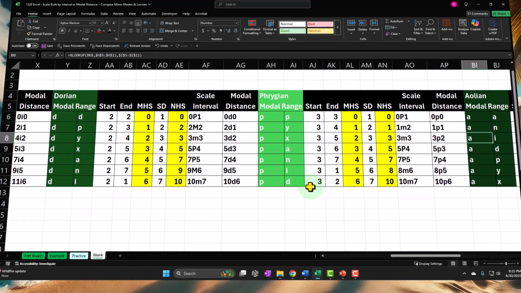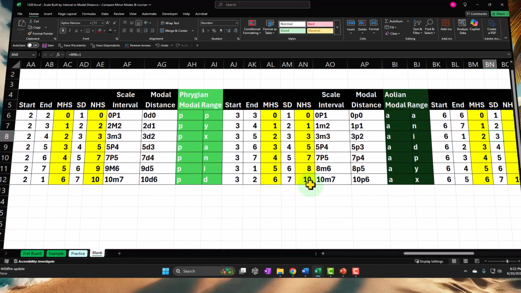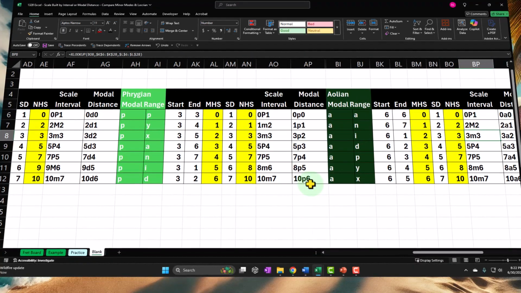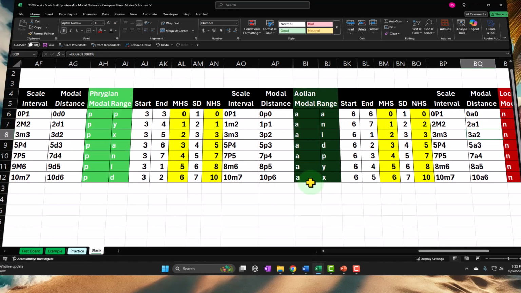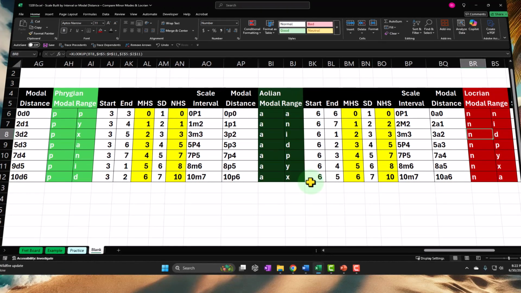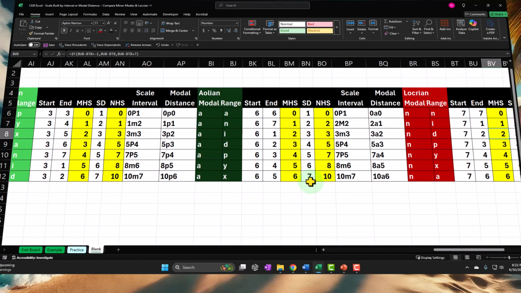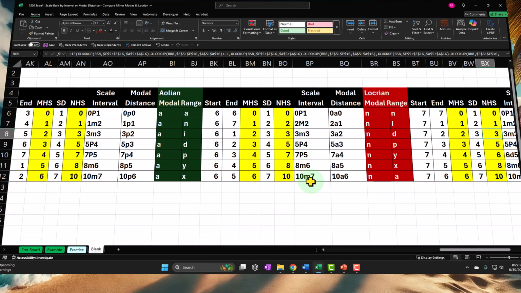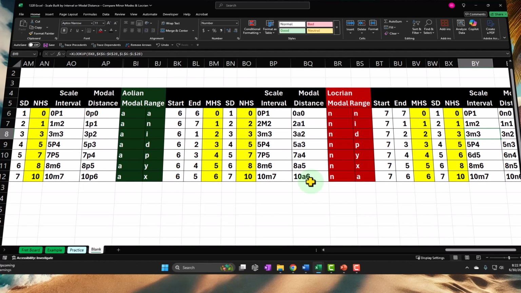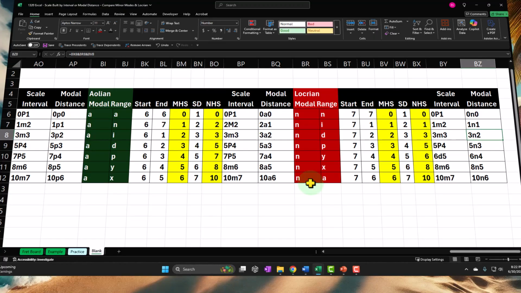From the Aeolian, it would be an AI modal range, 6-1 modal range, 2 modal half steps away, 3rd scale degree, 3 note half steps away, 3 note away minor 3rd, which I'd like to call a 3 note away Aeolian 2nd modal half step. From the Locrian, it would be an ND modal range, 7-2 modal range, going around in a clockwise direction. 2 modal half steps, 3rd scale degree. It would be 3 notes, so it also has a 3 note away minor 3rd, which is why the Locrian is kind of like a minor mode, although it's crazy. So it's a 3 note away Locrian 2nd modal half step.